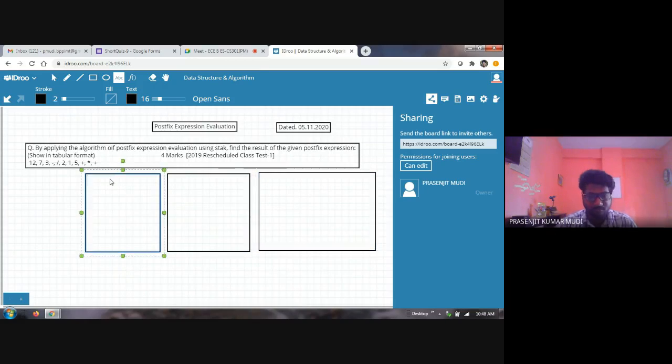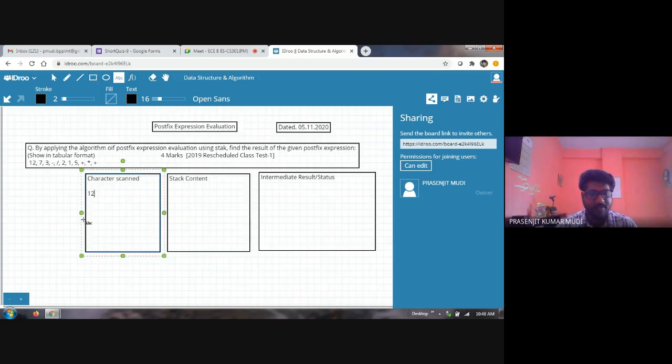In the first column, you will write character scanned. In the second column, you will write stack content, and here intermediate results.